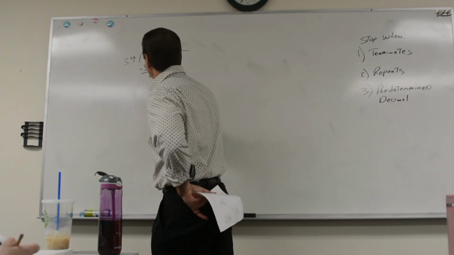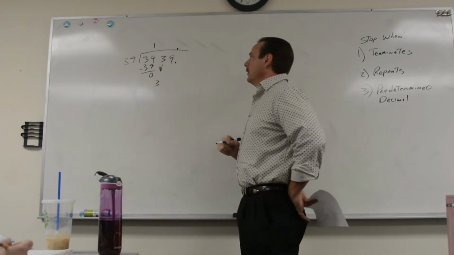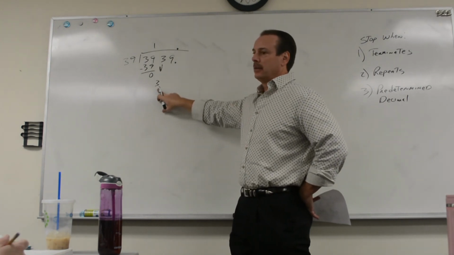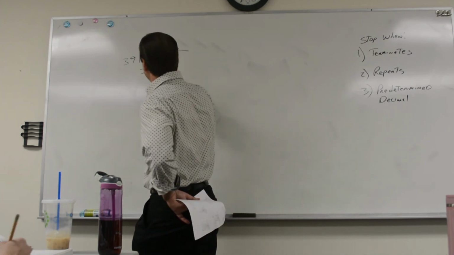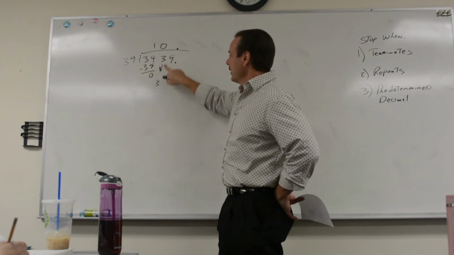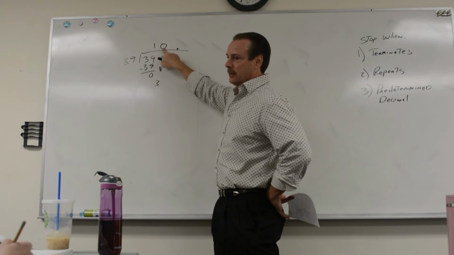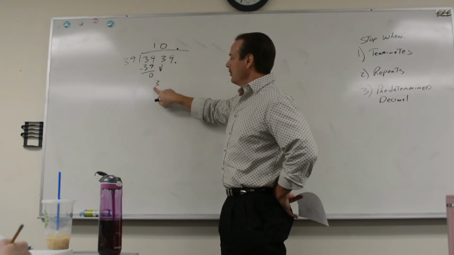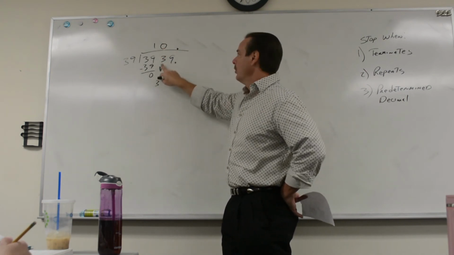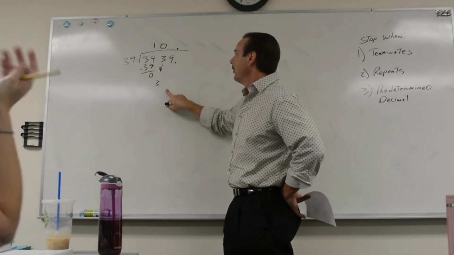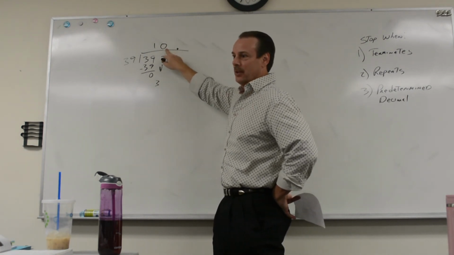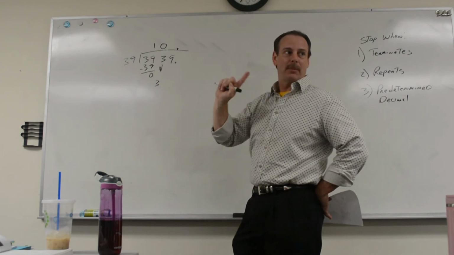I'm going to put it down here so we don't get confused. It's just 3. Does 39 go into 3? No. So we have to put a 0 here. Every time you bring something down, a number has to come up here. What I see a lot of students do is, they'll say, well, 39 doesn't go into 3, so I'll bring down the 9 again, and they just give you one value. A lot of people make a mistake that way.